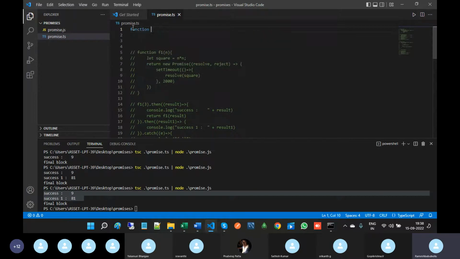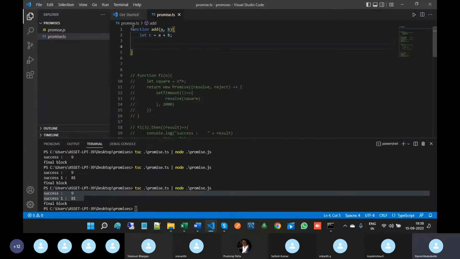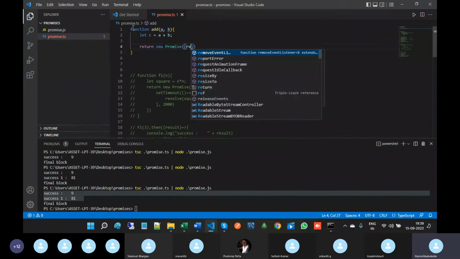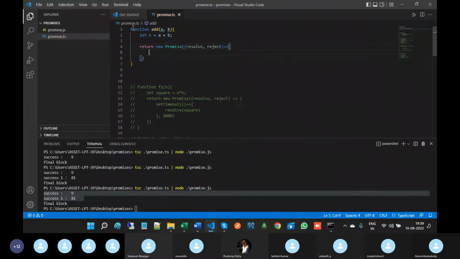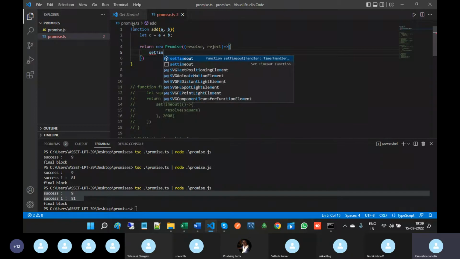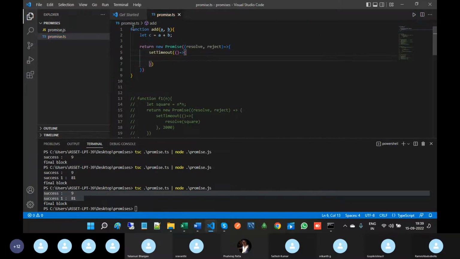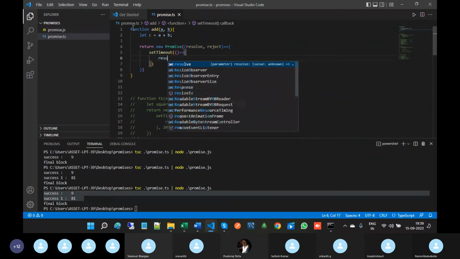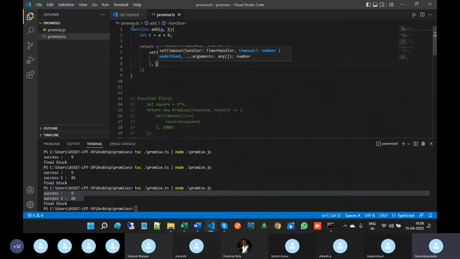I am going to take one function, add: let c equal to a plus b, return new Promise with resolve, reject. Then setTimeout of resolve c, and here I am giving 1000.